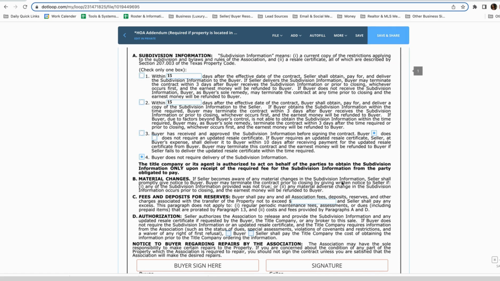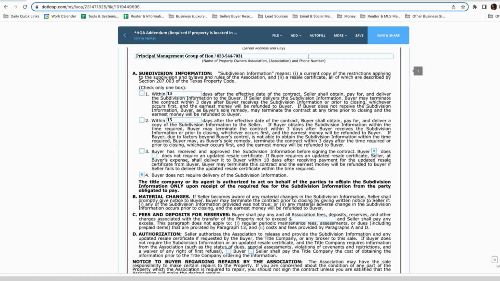Like, say, for example, I'm using Airbnb or short-term rental because that's been a very popular thing in the last few years. So say you're buying a home and you're going to be doing short-term rentals with it. And you find out while you're under contract that the HOA has met, and guess what? They're not going to be allowing that anymore. It is the seller's obligation to let you, the buyer, know that. Now, if you find out later that, hey, you didn't tell me this and this has changed, then you have the opportunity to knock out if you need to under this provision.